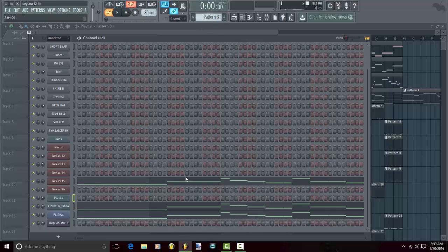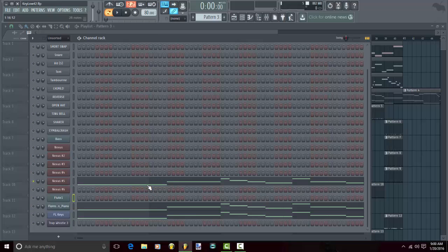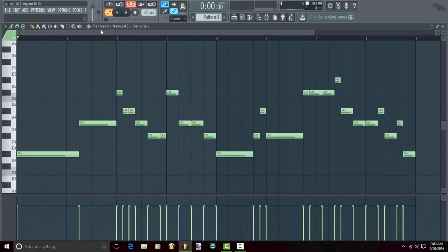And as you can see right here, I got three layered, all different sounds. Like this, the FL Keys right here is another type of piano. And I have to see what this one is. Not really sure. Probably another piano, I think. Or we're going to solo them and do each one and show you each one of them. Different sounds, just layered, make it sound nice.